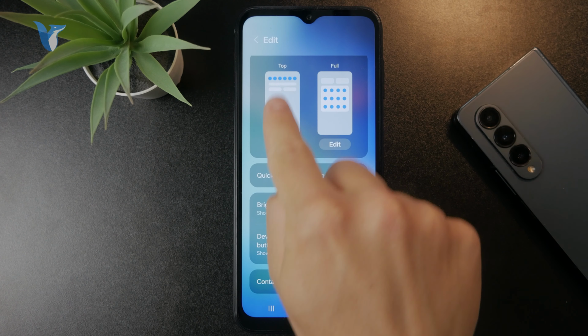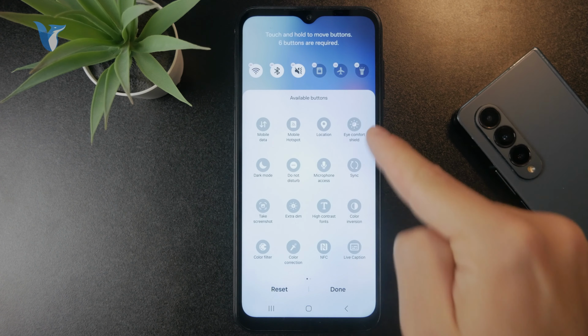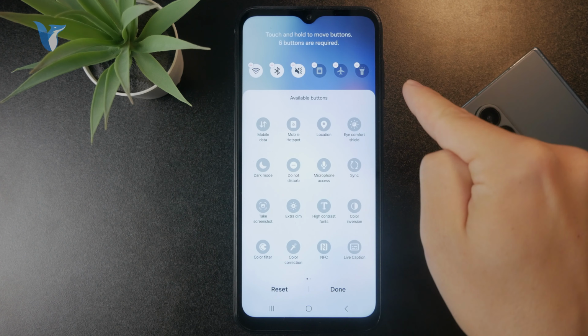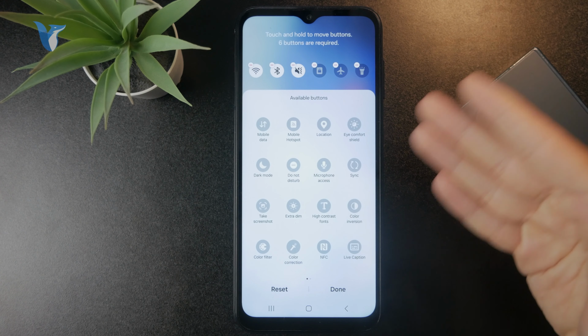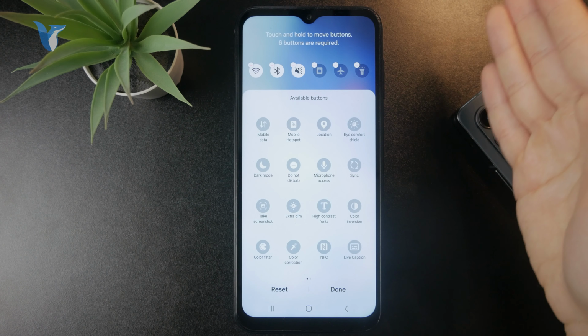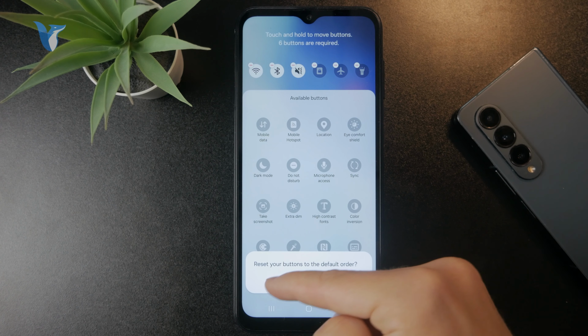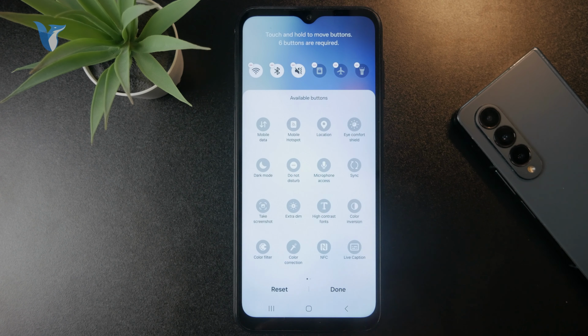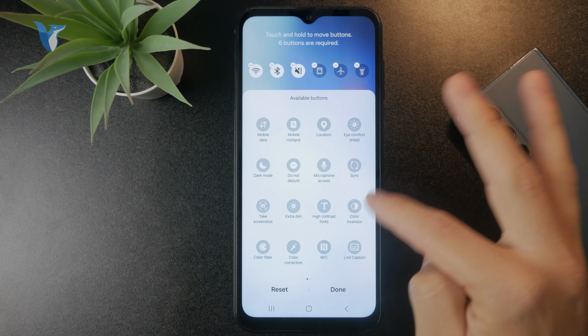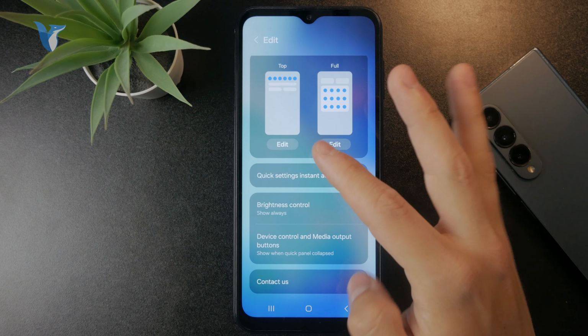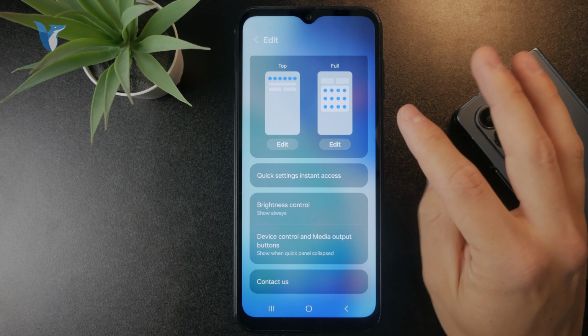But as you can see, in this regular mode, I can click on edit and I have the ability to reorganize the controls or whatever else I changed. I always have the ability to click on reset in the bottom left corner to reset it back to the default order, and it's going to come back to the normal state if anything was changed. And that's actually very useful because you can make it come back to the normal one, right?